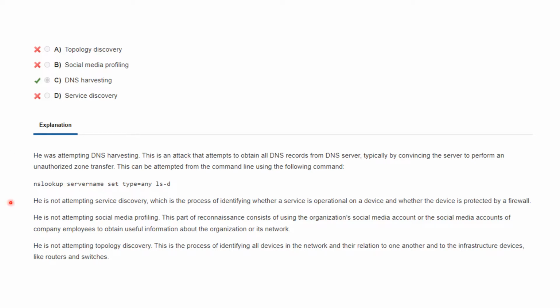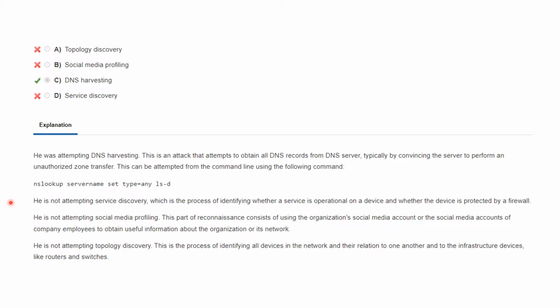He is not attempting service discovery, which is the process of identifying whether a service is operational on a device and whether the service is protected by a firewall. He's not attempting social media profiling either.